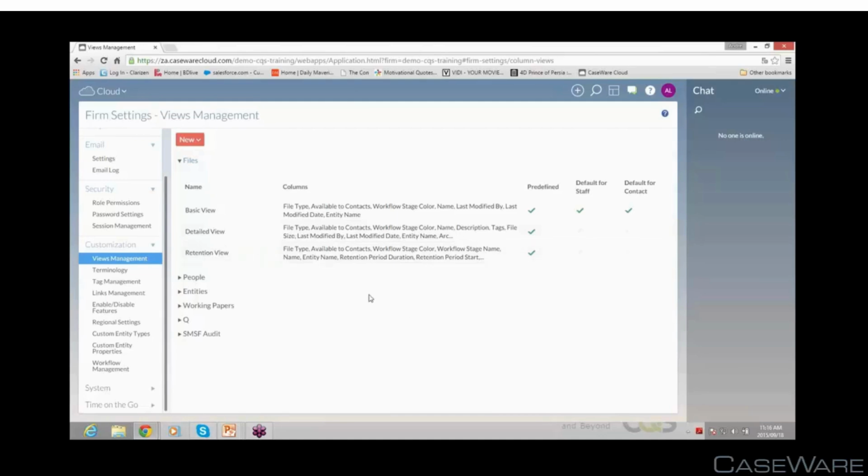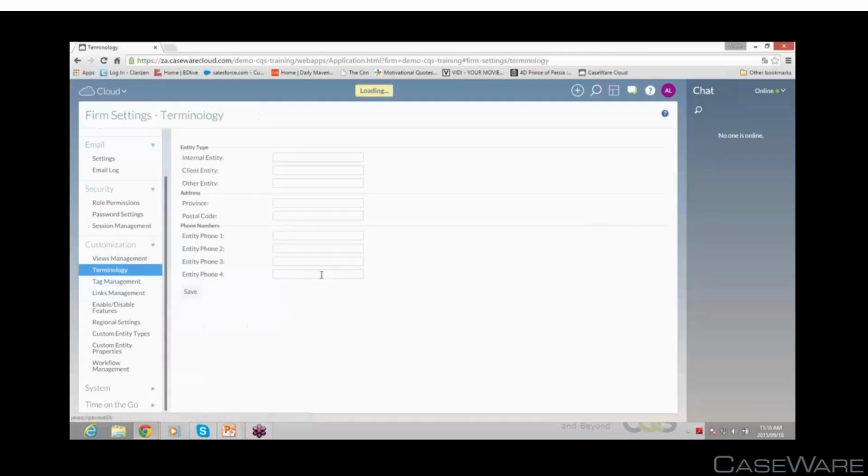What I've seen with this is when you're using the cloud, use it as normal, and then you go play around with your different views. And as soon as you've seen a view that actually works nicely for the firm, you can go and edit this or save these different views. And also you can go click on new, so that's new file views, new people views, new entity views, so you can go and add more views here.